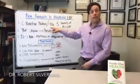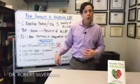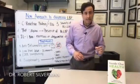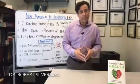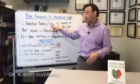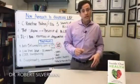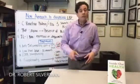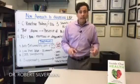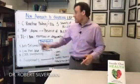In addition, something called interleukin-6. Interleukin is a form of cytokines. These are inflammatory markers to the cells. Cytokines, interleukins, hit the cell and they stimulate something called NF-kappa B. NF-kappa B is the signal transducer of inflammation. So C-reactive protein and interleukin-6 will show you again the severity of nonspecific lower back pain. Interleukin-6 was also studied. This was from the Spine Journal. Interleukin-6 was also studied in January of 2017 and shown to be indicative for lower back pain. So there have been 2 large studies done on interleukin-6.